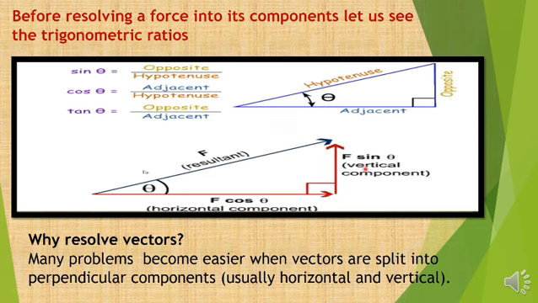When we talk about the vertical or perpendicular component, parallel to the y-axis, it will be F sin theta, as we know that it is perpendicular over hypotenuse. As the relationship for the base is between the adjacent and the hypotenuse, it will be related to F cos theta. So along the y-axis it will be F sin theta, and along the x-axis it will be F cos theta.